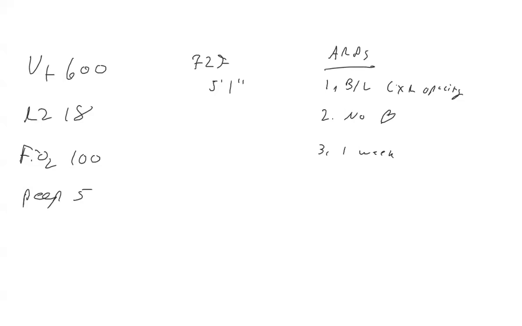Cool. That will be on your boards like 4 times. They're going to be like, hey, this person's got an EF of normal and they've got bilateral opacities, which is it? And the answer is C, ARDS. All right. So that's most of the definition, but Volberg's going to help you out on the hypoxia part here, and he's going to tell me all about how else we diagnose this.